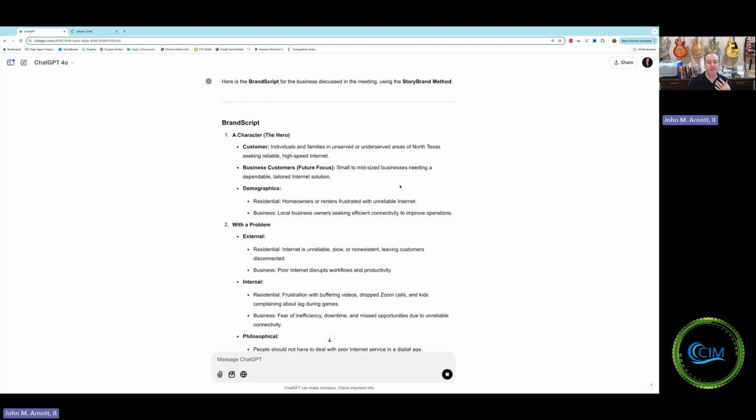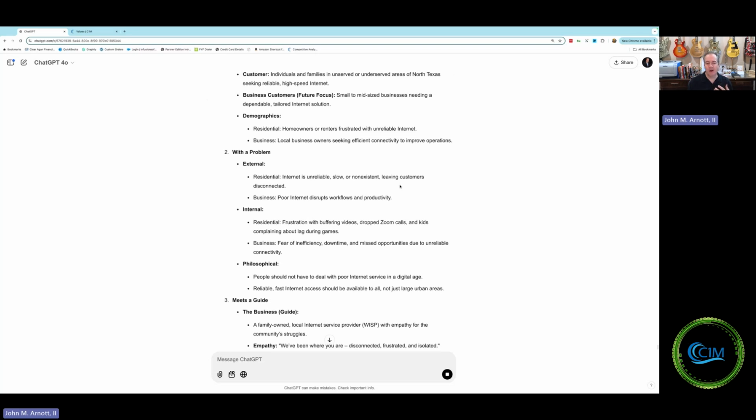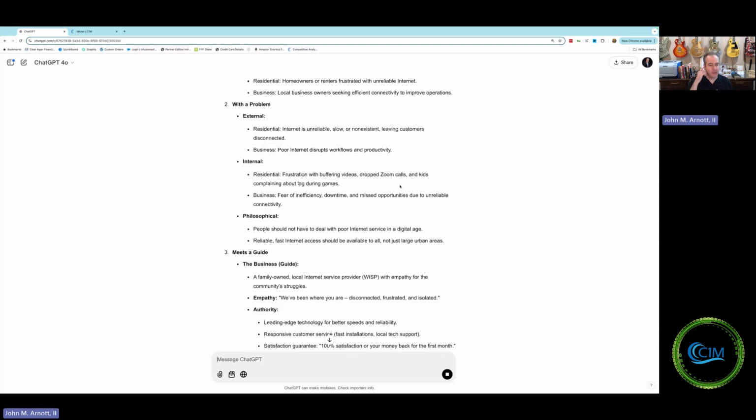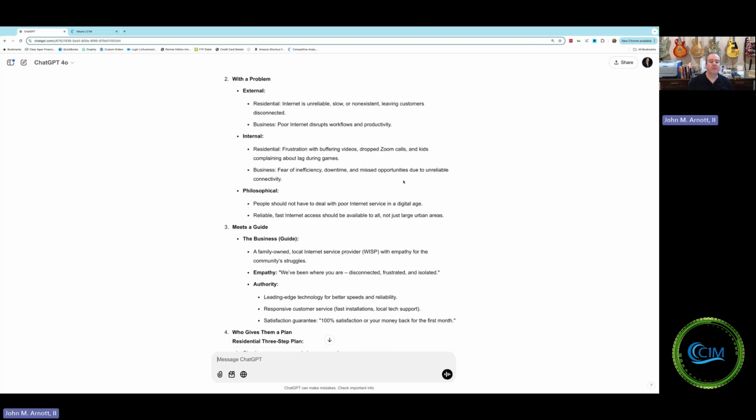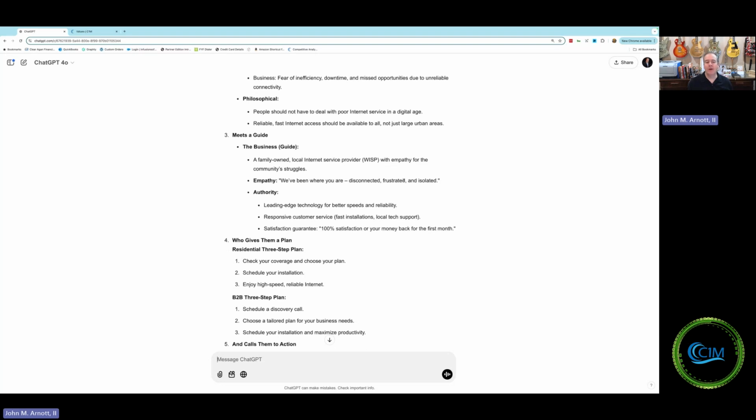It's talking about their demographics. It's going through the type of problem they have. In StoryBrand, there's this concept of a problem and three different problems: an external, internal, and philosophical. External problem is the actual problem. Internal problem is how they feel about it. And philosophical problem is there ought to be some sort of solution, or there should be some way that we can get this resolved. It's able to infer all these from our dialogue simply with a 1-hour meeting talking about a business with that business owner or with that leadership team.